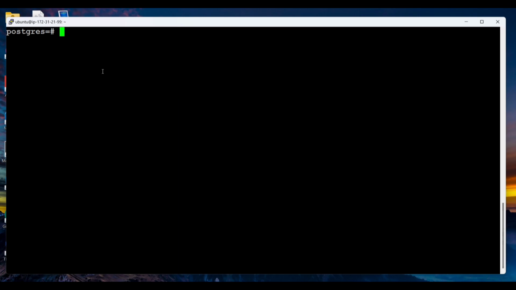For that I am using the command INSERT INTO our table name class, then open the bracket, then I mention the column names: ID, first name, second name, date of birth. Then enter.